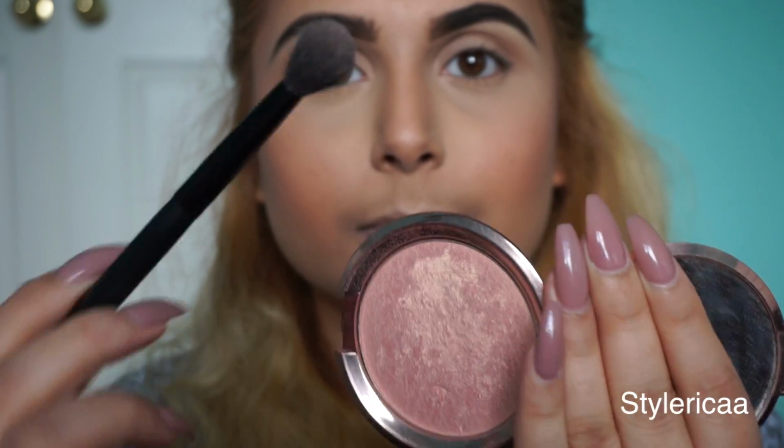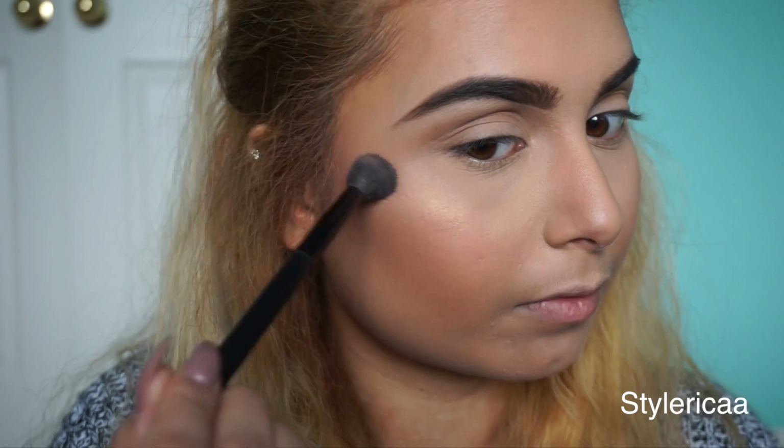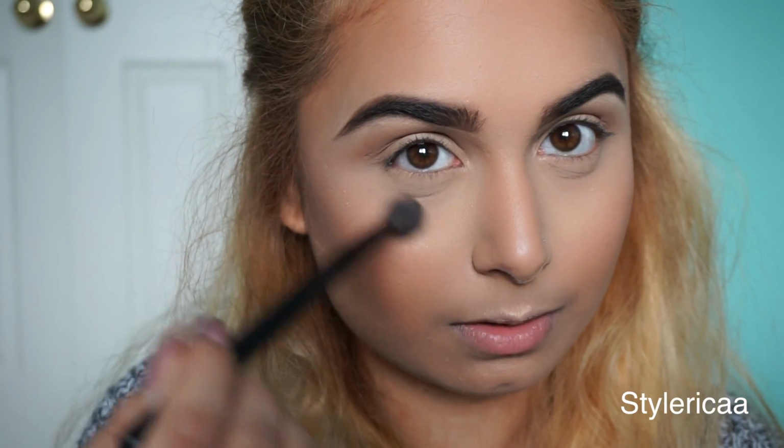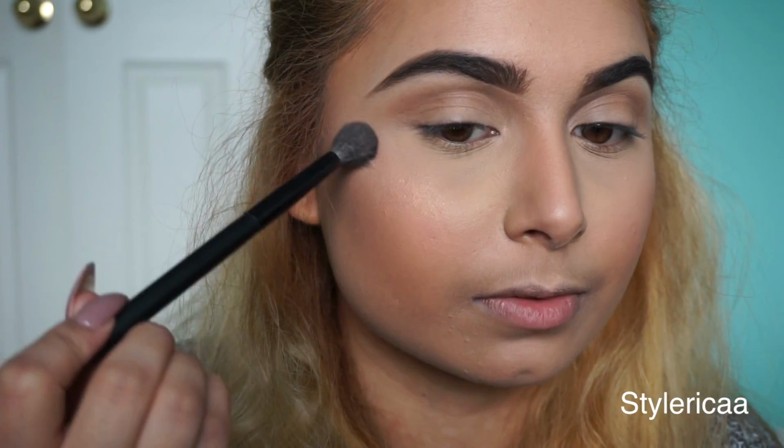So I'm gonna grab some, tap a little off, start off with where I placed the blush right there, and start from there. But I like to go a little under my eye, like right there, just so I don't have a line of luminous over here and not blended everywhere. And no, there's never too much highlight. I don't care what anyone says.